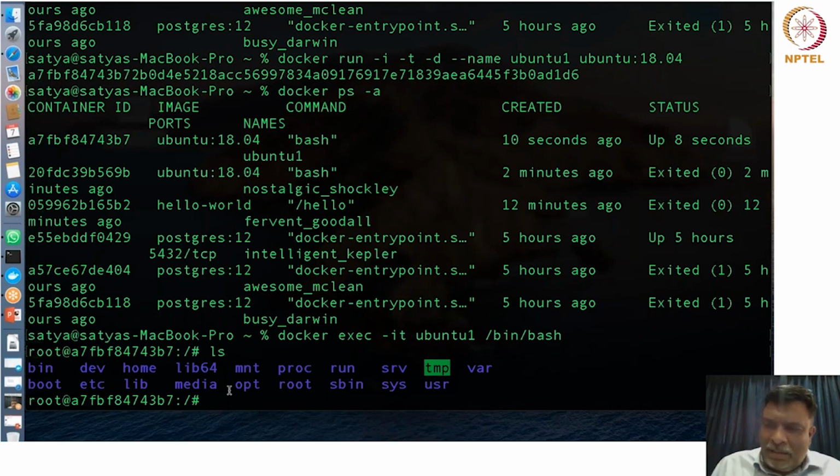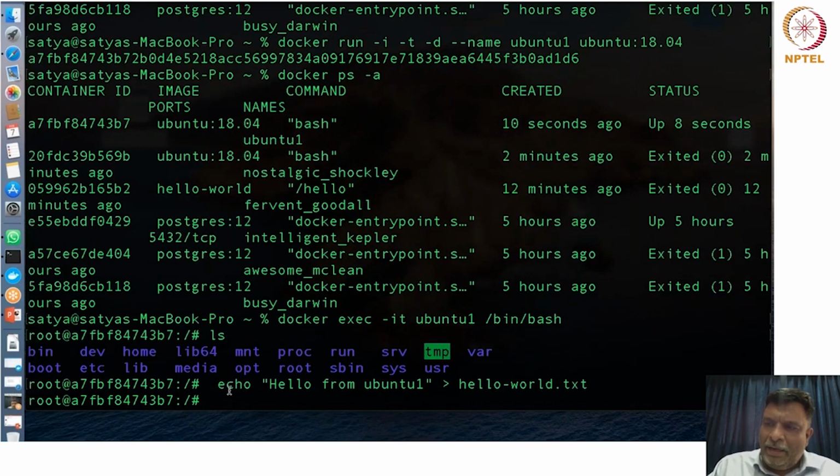So let me just do some small thing like echo hello from Ubuntu 1, and now I save it in a text file, right?